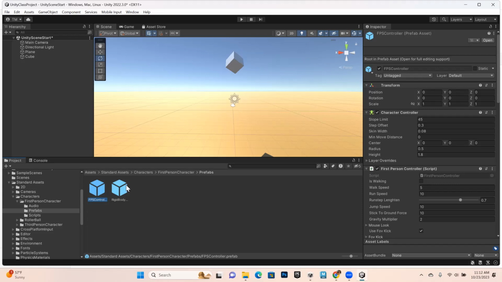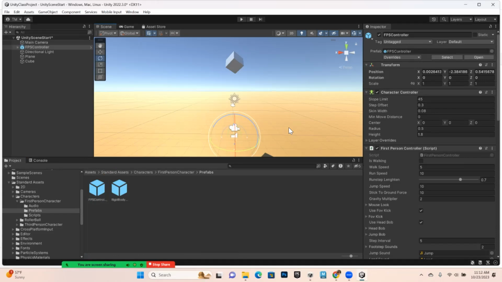And so we're going to pull this FPS controller with your left mouse button, click on it and drag it into your scene, and drop it somewhere near the center of your world or not too far from the cube. And what you're going to notice if I hit F to frame that is that I'm kind of down into the ground here.